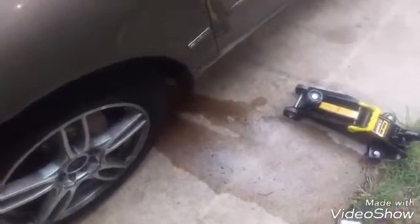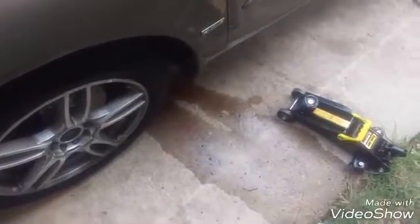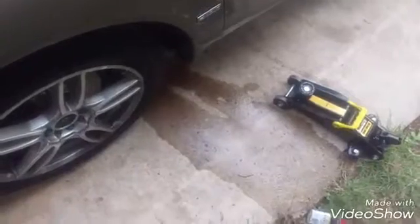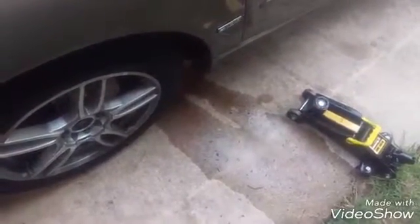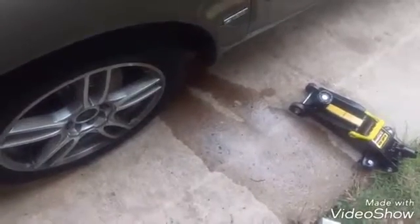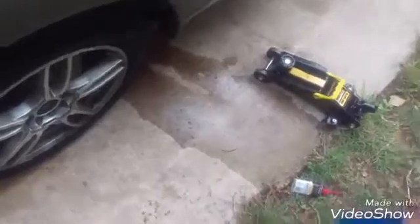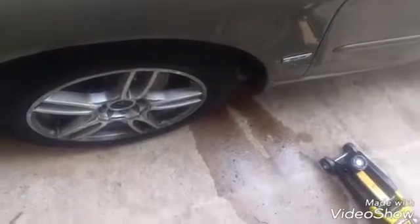Okay, I just finished the other side. If you notice, all the fluid that leaked out, that came from the master cylinder. That's the reason why I told you at the beginning of the video to take the master cylinder cap off, because when you compress the calipers, the fluid has to go somewhere, and it's going to end up being out of the car. So when you do that, you'll lose some fluid, but don't worry.